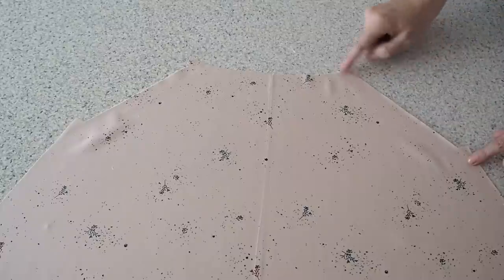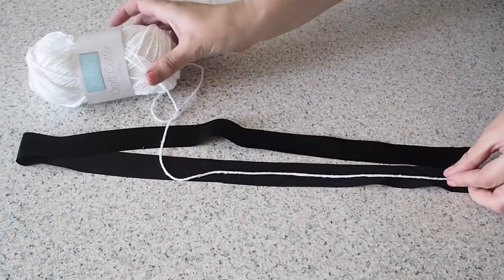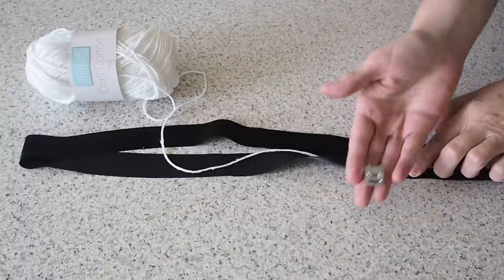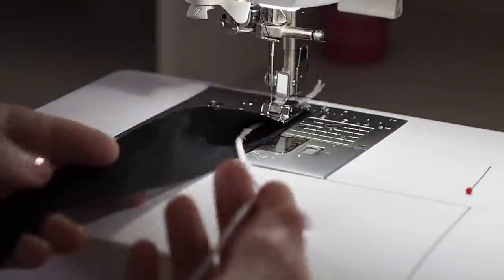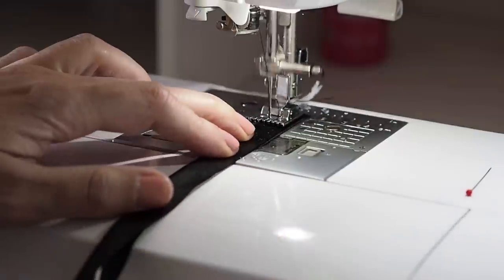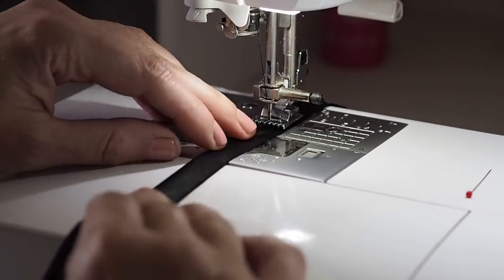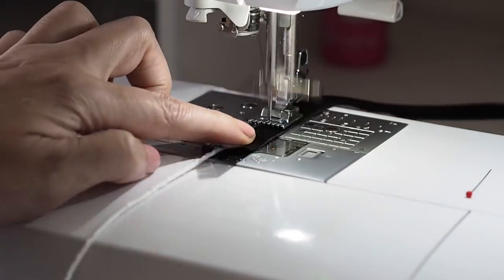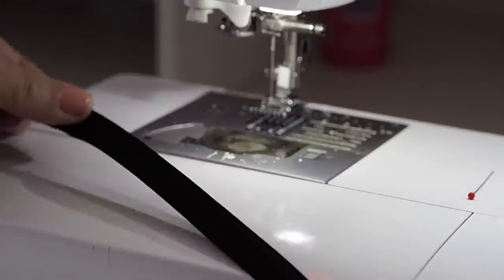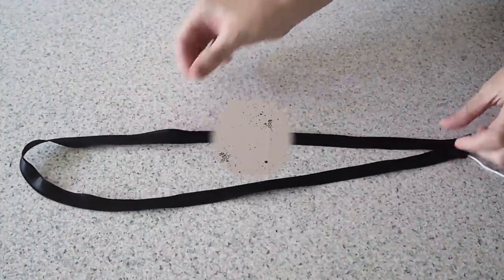Now I want to add just a little decorative touch, and for this dress I've chosen piping. I'm using a satin viscose cut on the bias, some craft cotton, and my pin tuck foot. Folding that fabric along its length, enclosing that cotton twine, placing my needle as close to it as possible, and just stitching the whole way along — taking this nice and easy, trying to make sure that my fabric and cotton are in the same groove on my foot the whole way down. Back stitching to start and back stitching to finish. That's my piping all prepared and ready to be added to my skirt.